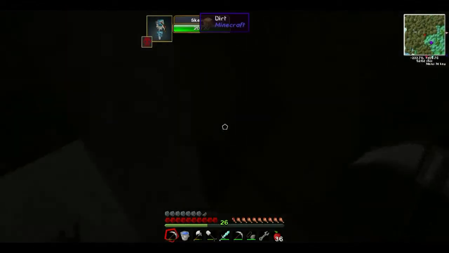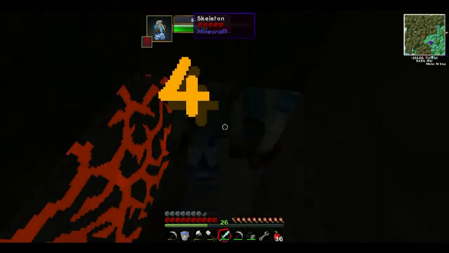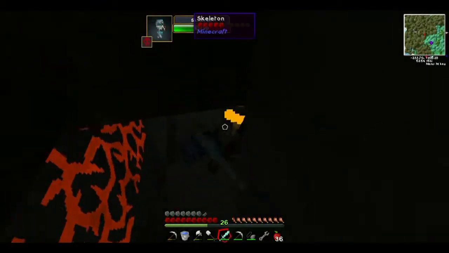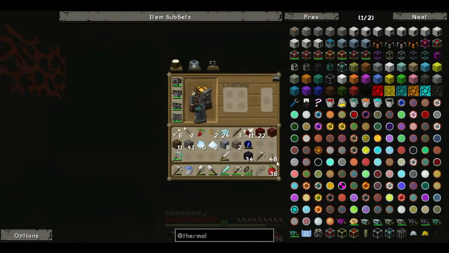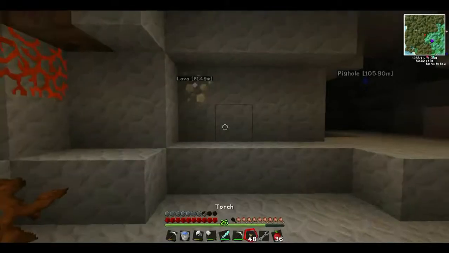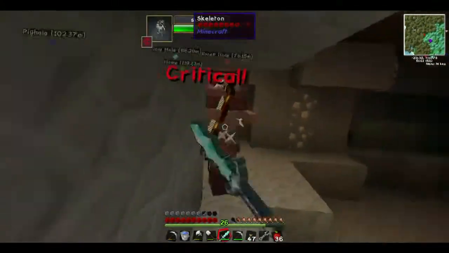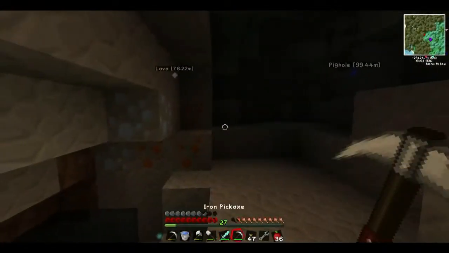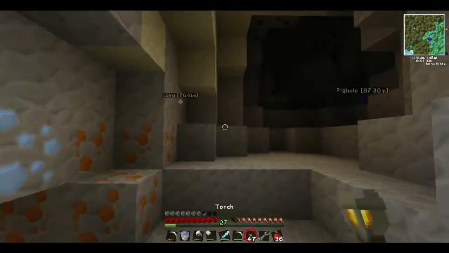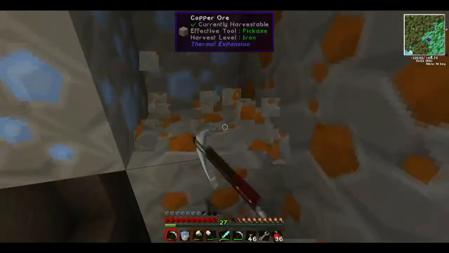Oh, hello, friends! Why don't you come over here? There we go. Dealt with these guys. Do I have any torches? Oh, good, I do. Oh, that wasn't very nice. I'll just start placing some torches along the wall. Get that copper. We need copper.